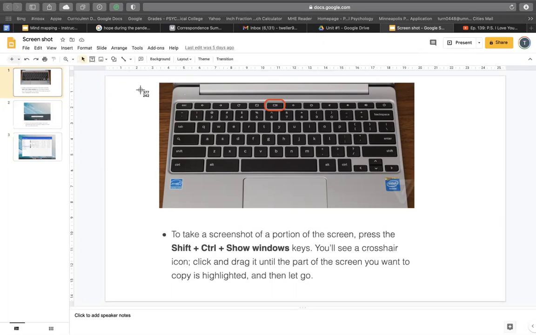It might look a little different on the Chromebook because I am working on a Mac, but it should be somewhat like that. Then you just click down and hold, and pull that over top of the image that you want to capture. Then that will be saved onto your computer, okay?